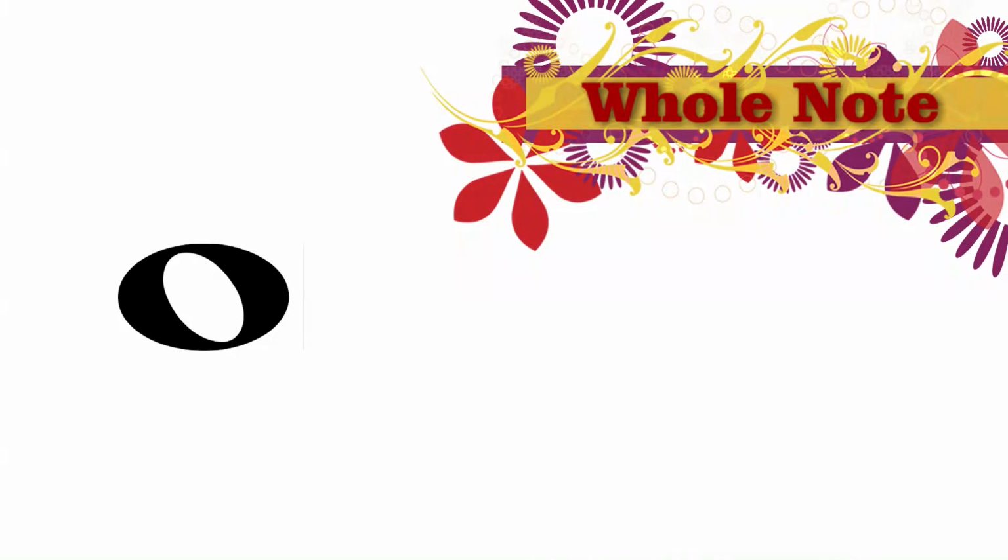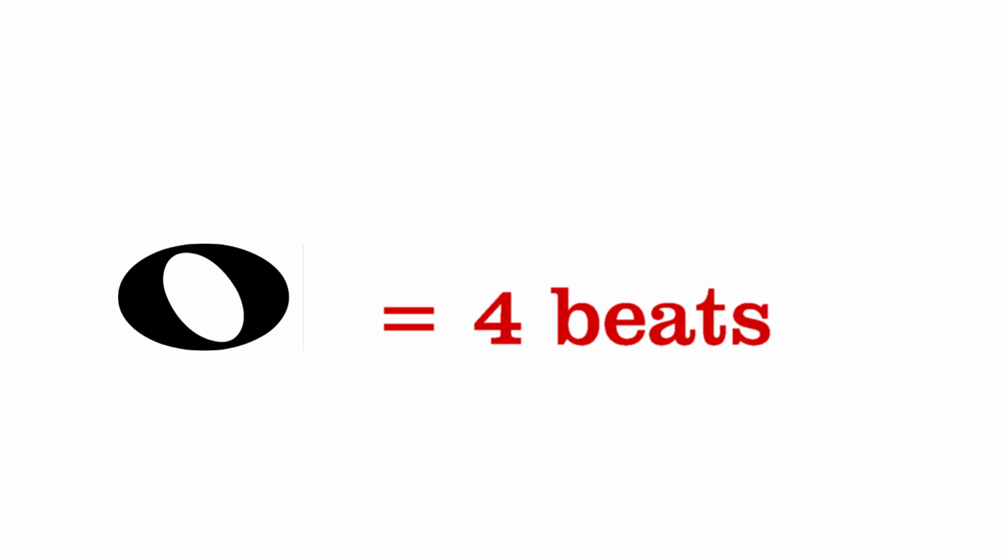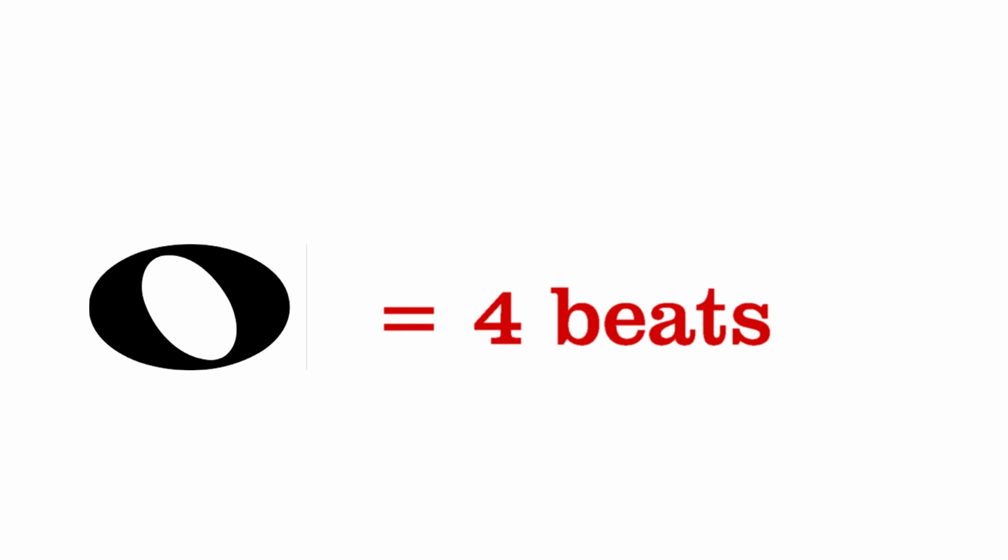A whole note looks like this. The note head isn't filled in and it also doesn't have a stem. It's basically just a circle. A whole note is held 4 times as long as a quarter note or twice as long as a half note, so it usually gets 4 beats. In a 4/4 measure, a whole note would take up the entire measure and it would be held the whole time. It would sound like this. So one more time, this is a whole note, and it gets 4 beats.